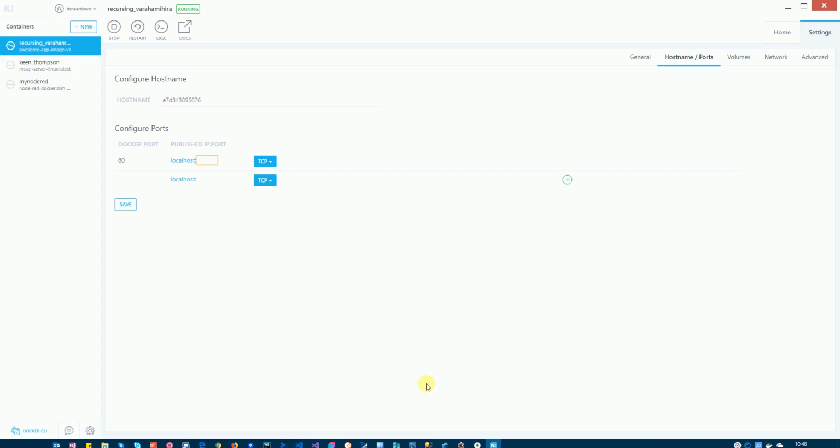But because Kitematic lets us look at the container and do this in real time, which is quite handy, let's do port 80 and click save. You can see it's updating the container and essentially rerunning it. Yeah, there we go. So we definitely have the Docker port 80 and the external port that we can connect to.